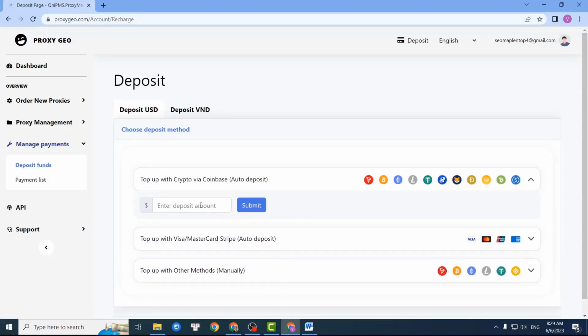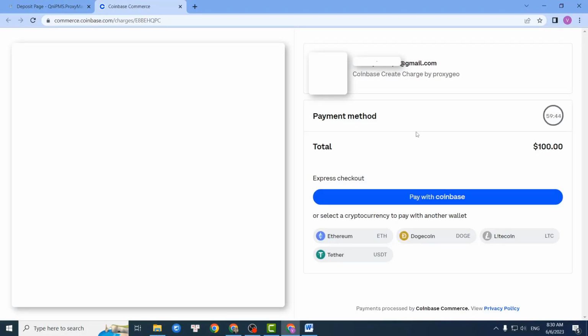Then enter the deposit amount here. For example, I enter 100, and then click submit. Then you can select the wallet that you want to pay here.